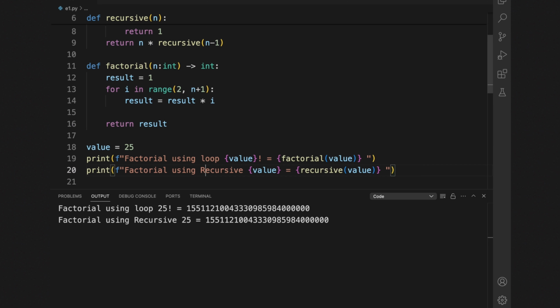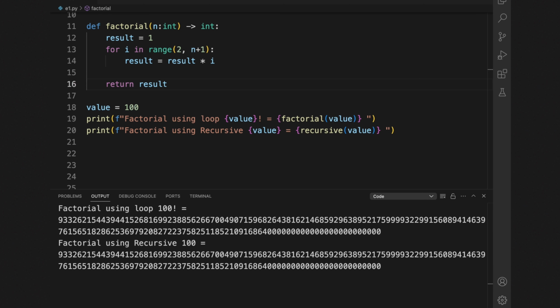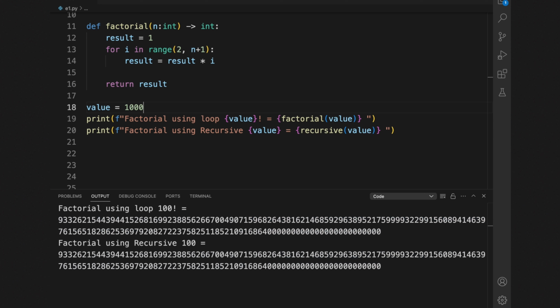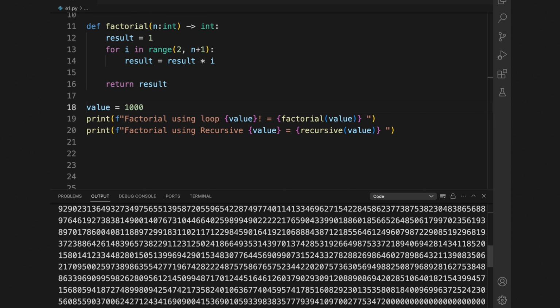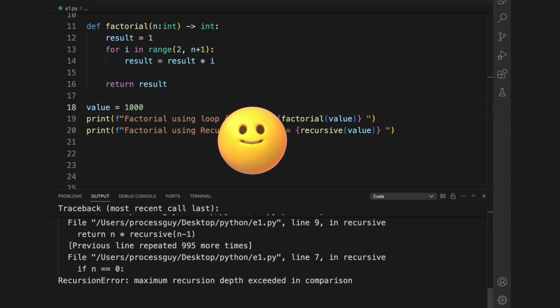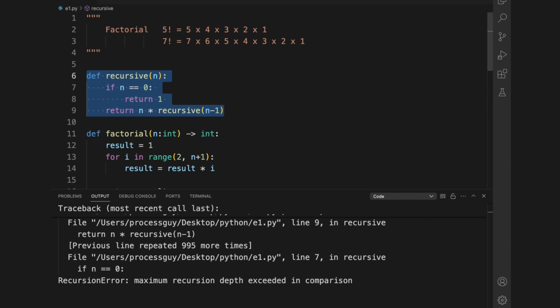So by the way, loop is always faster. You can see the crazy number. If you do factorial of 100, this is what you get. Like, who does this math for you? Factorial of 1000, going to go wire. Aha, good, that's a good one. So this error is caught automatically. You've exceeded the maximum number of times you can call a particular function.